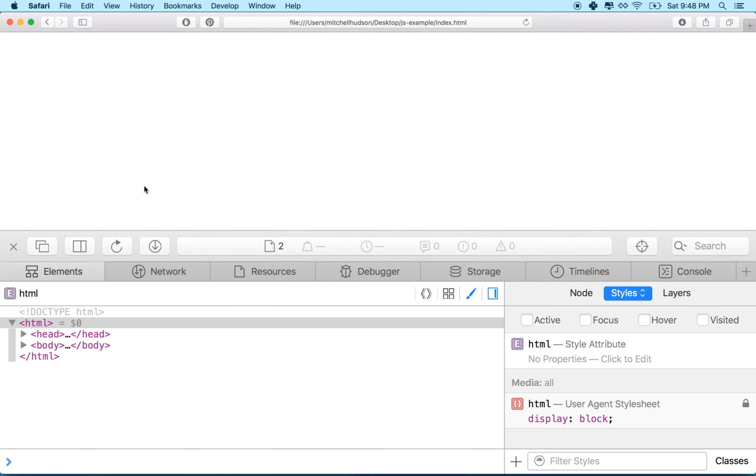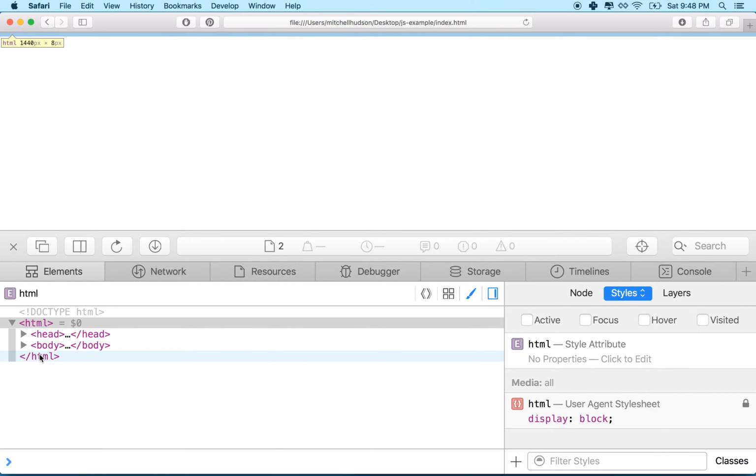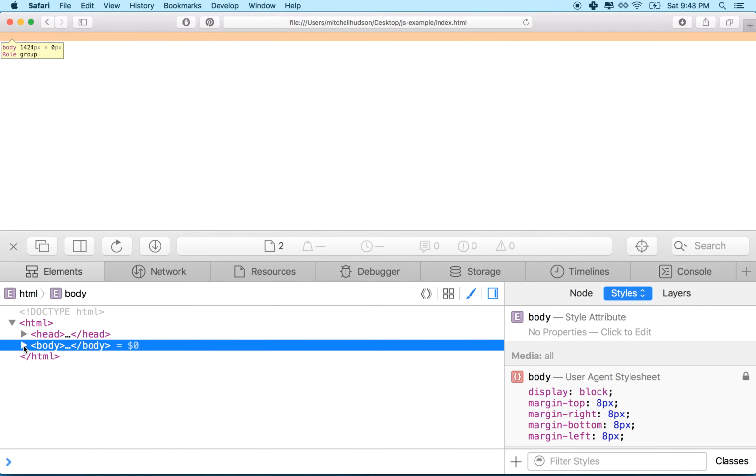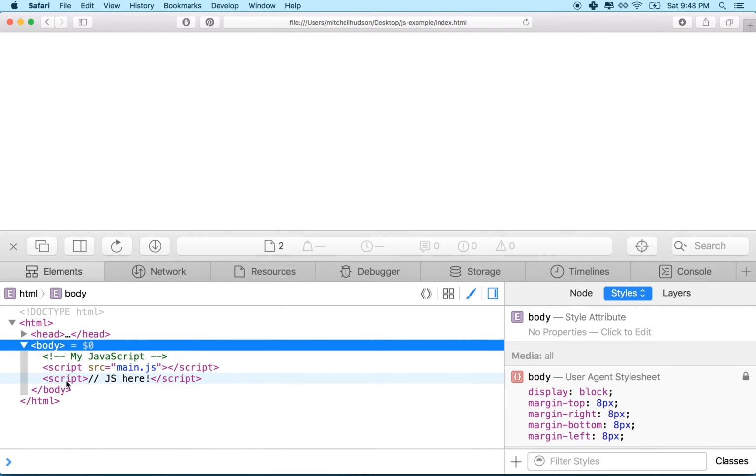And we will be able to inspect our pages, okay? So anyway, what's the inspector good for? Well, the inspector shows you the DOM so you can inspect all the HTML elements that you have. And I don't really have much here. I just got the empty title tag and the empty body tag. Well, it's got two script tags in it, right? And then it also gives us some other information like network and resources and a debugger and a storage and a timeline. And this very last item here that says console, okay? This is what we want to use with JavaScript here.